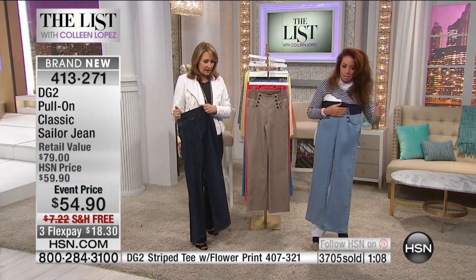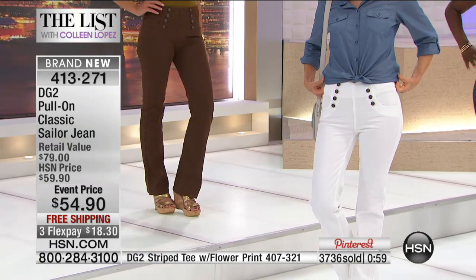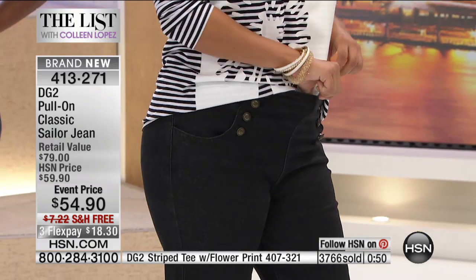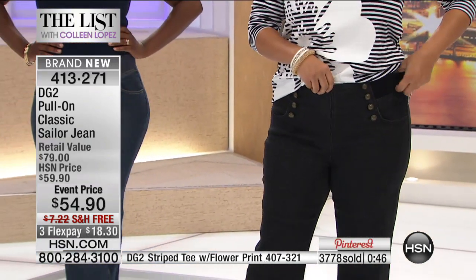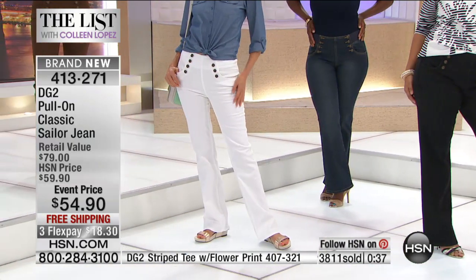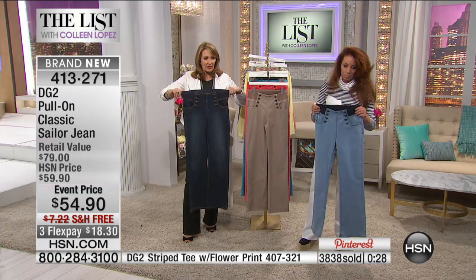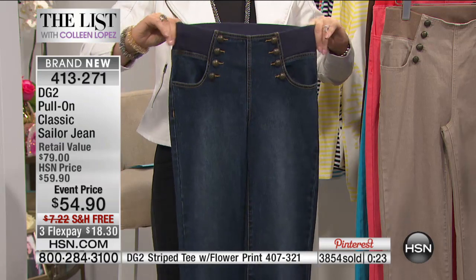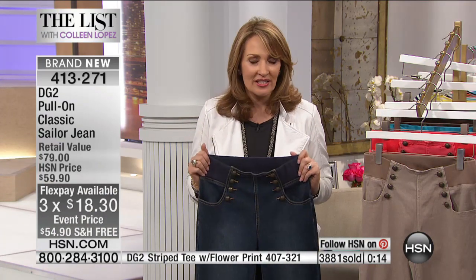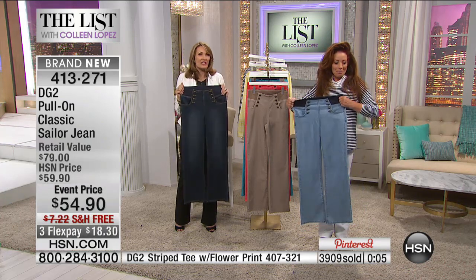I don't really know how you master that, but it's really impressive. We got together with probably the finest denim makers on the planet — they understand and anticipate everything about denim, from the grade of cotton you use to how you weave it, to what happens after you wash it — not only for softness but stretch. And the ribbing on this waistband is just top-notch. Ladies, you'll all know that when you get this home. It is a jean you're going to be so proud of, and it just doesn't equate to $55.